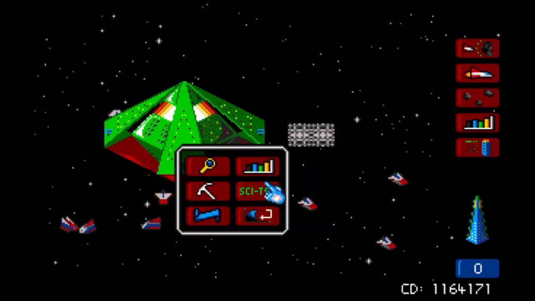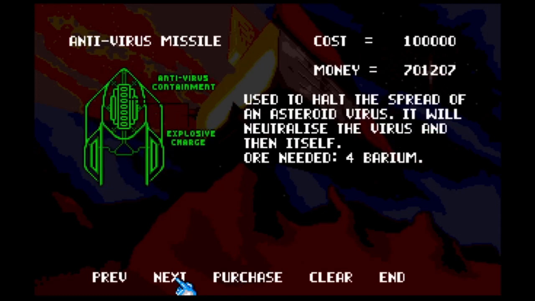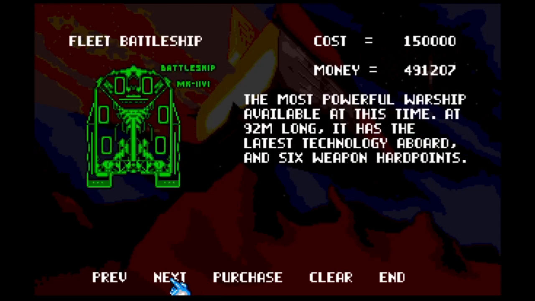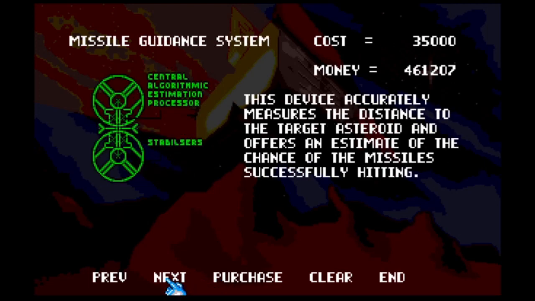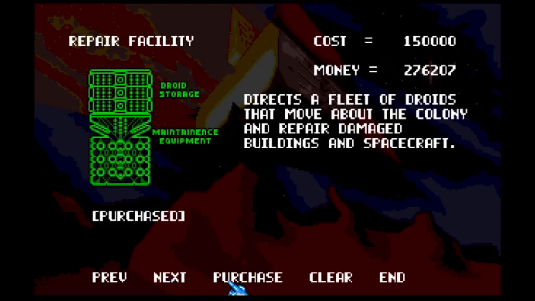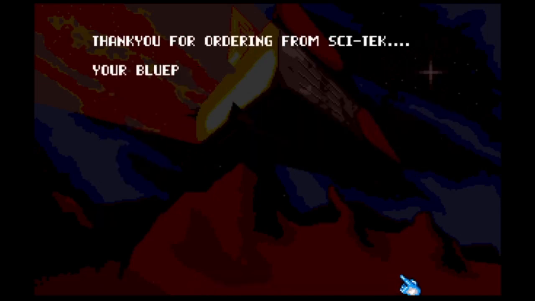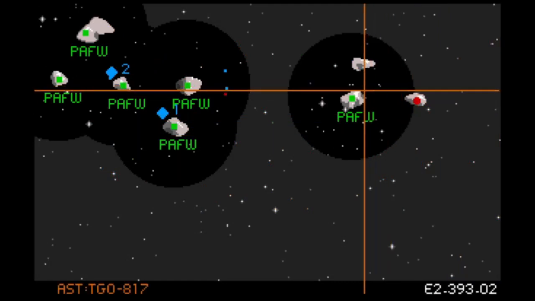Yeah. So now it's time to hit up Skytech and basically clear out the wish list. Yep, I'll take those. I'll take those better mines. Asteroid engines, a fun toy, yes. Cheap and cheerful, yeah. Deflector, maybe not yet. Should have got that earlier. And repair facility, that's very important. Static inducer is a fun toy. And Terminator. Now, if I can't beat the enemy with all this tech, then why am I even playing?